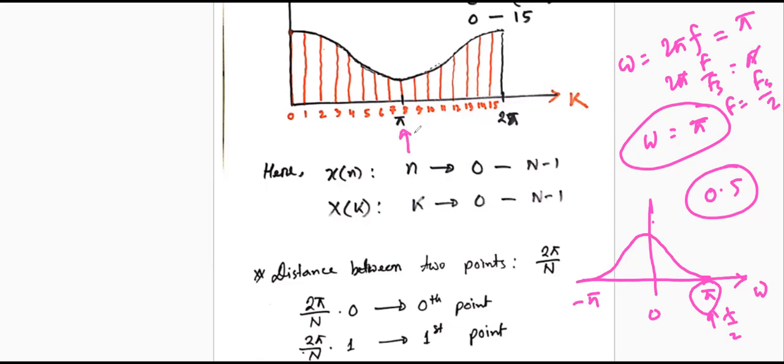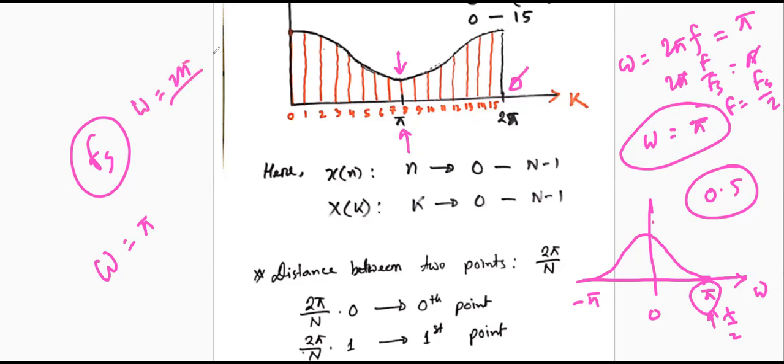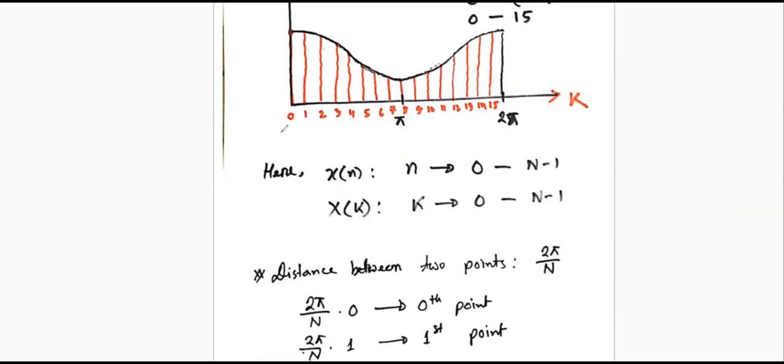This is very important. So what is your sampling frequency? You must know the sampling frequency. Whenever you know the sampling frequency, you know the frequency at the location of omega equals pi. Similarly, for omega equals twice pi, what is the actual frequency? Of course, the actual frequency is fs. That is how we need to understand this full spectrum very clearly.